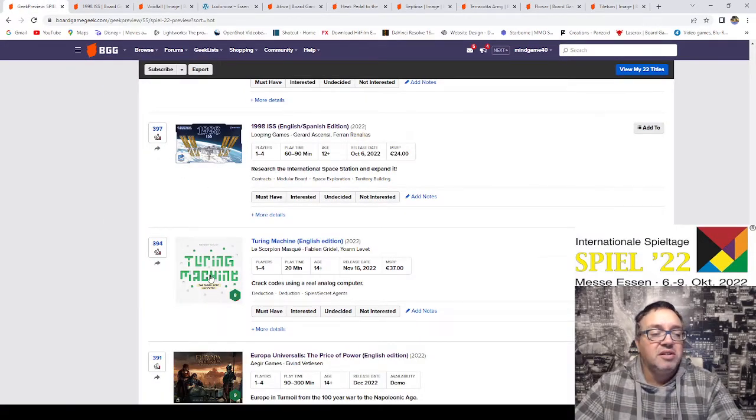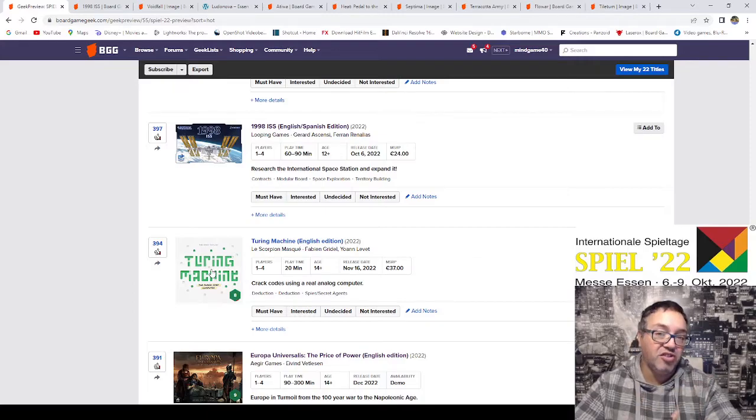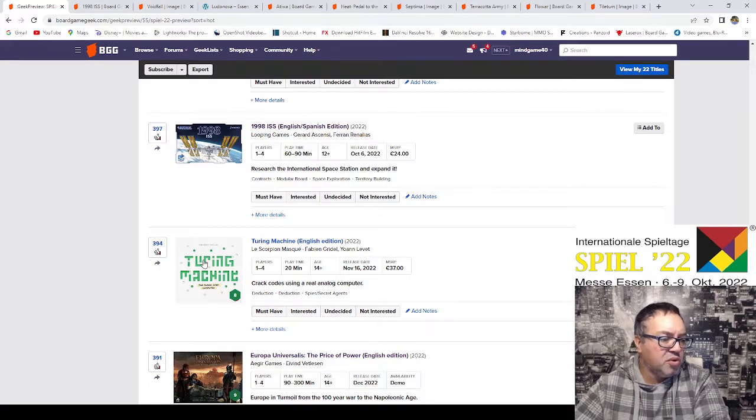Turing Machine. Yeah, I think this one will be a hit for the people that like deduction. Doesn't look that expensive. It's from Le Scorpion Masque. 1 to 4 players, 20 minutes. That's very, very low. So you have to try to crack the code using a real analog computer.